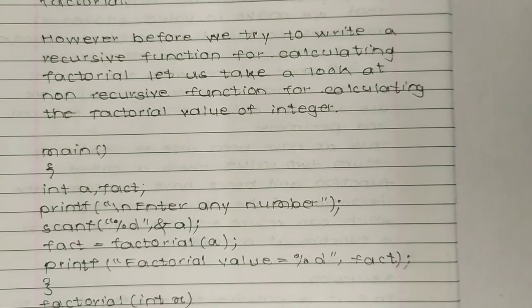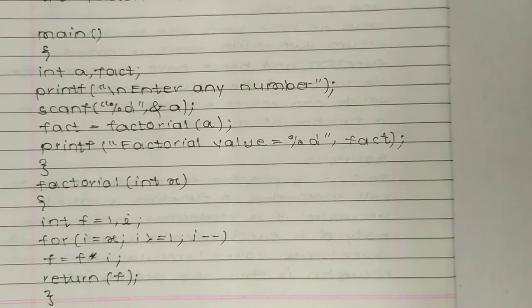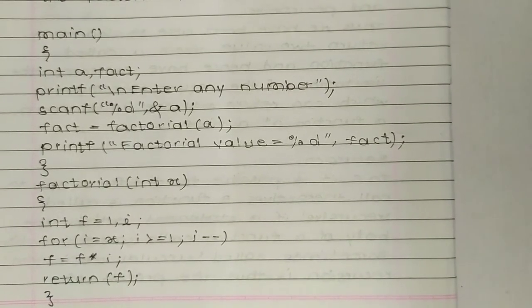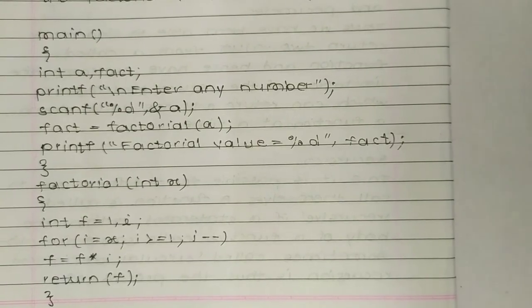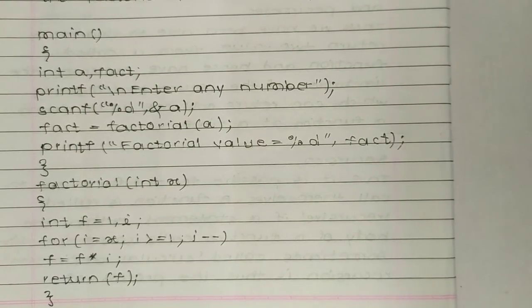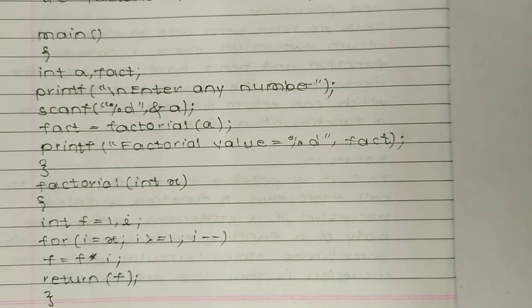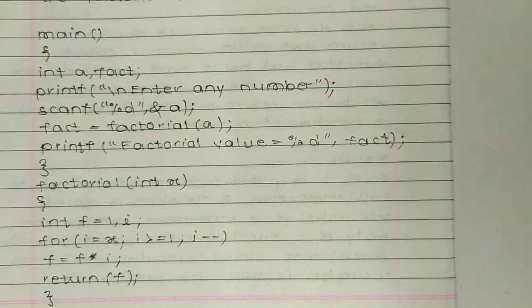However, before we try to write a recursive function for calculating the factorial, let us take a look at a non-recursive function for calculating the factorial value of an integer. Main is the function used in every program. Now int a, fact. So a and fact are integers. Printf "Enter any number". So we are telling the user to enter any number.